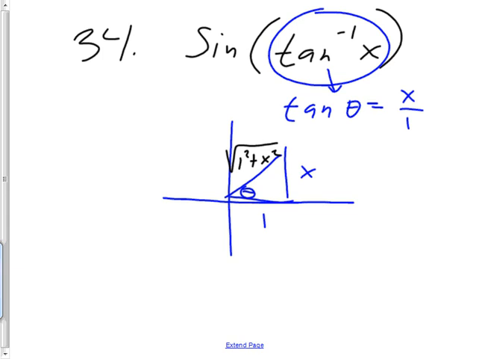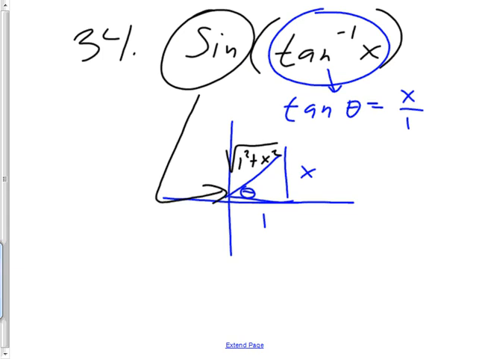So that side, why do I need that side? Because they're going to ask me to find something like sine, cosine, or tangent. And I'll need all three sides to be able to do that. So, hey, I've got my triangle drawn. How many times have I said this? Once the triangle's done, the rest of it's easy. All it is is the sine of this picture.